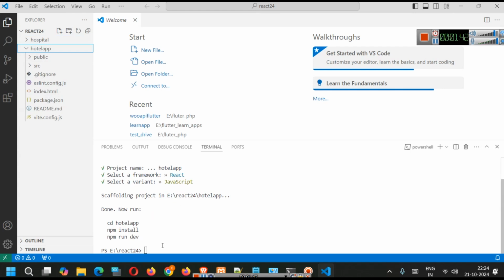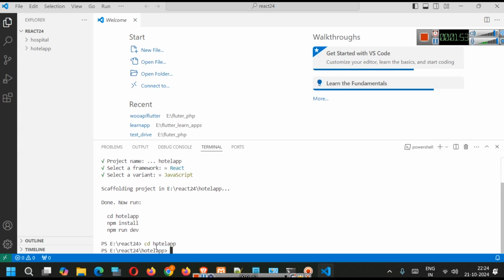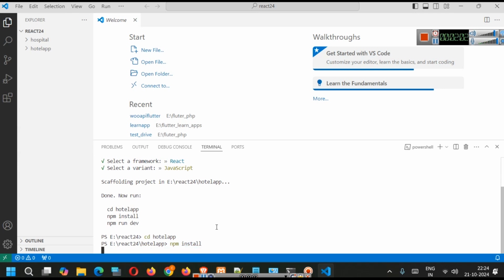Now what we have to do is first go inside the hotel app. So we will run cd hotel-app. This will take us to the hotel app, and now we will use npm install. It will take some time.